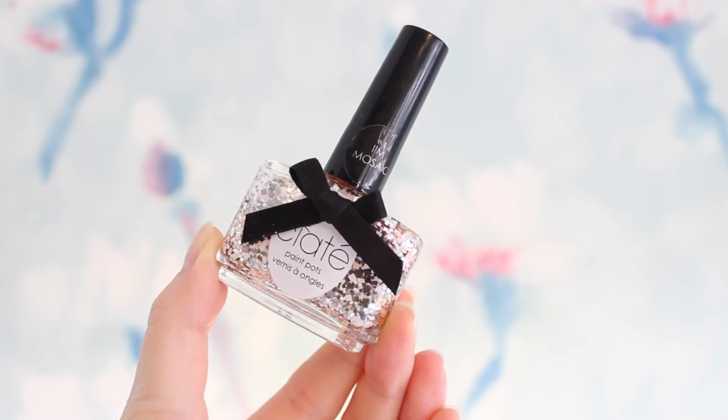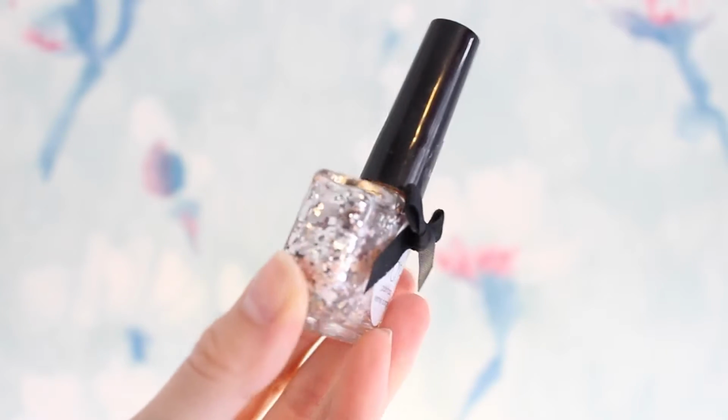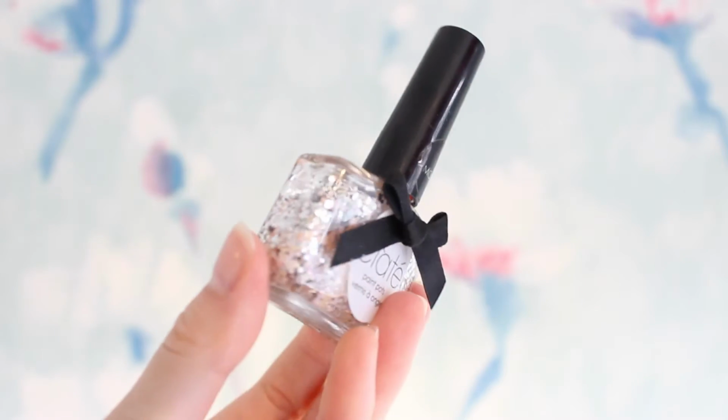So this month I've been wearing two nail polishes. The first half of the month I was wearing my Ciate Fair and Square nail polish, which is a mosaic nail polish made of tiny little squares of silver, peach, pink, and those pastel pale colours, which looks really pretty on the nails, and you can build it up from just a few little squares to a really glittery, really mosaic effect on your nails.